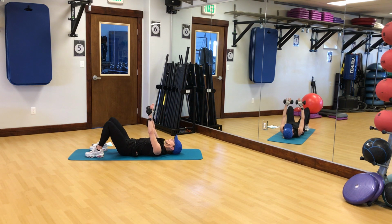Make sure that the rib cage is knitted together and that you're really keeping the shoulders packed down so that the pectoralis muscles are doing the work here, causing horizontal adduction. Yes, it's coming across that midline. Control the out phase, just as slow as the protraction is the return to your beginning position. Yes, exhale and inhale, across and back, across and resist, and 1 more, across and back. Good, and bend those in and just take a little breather.